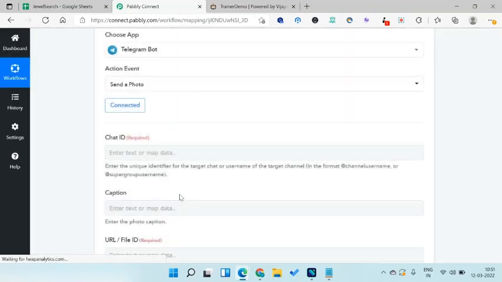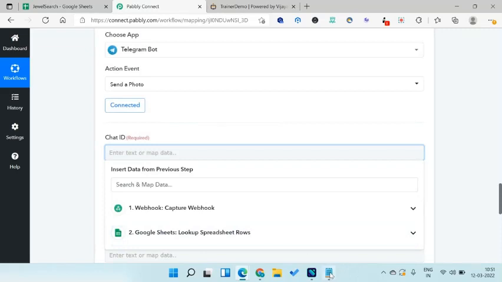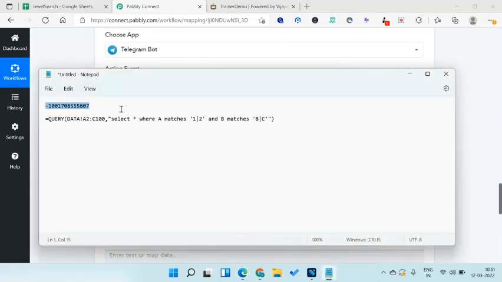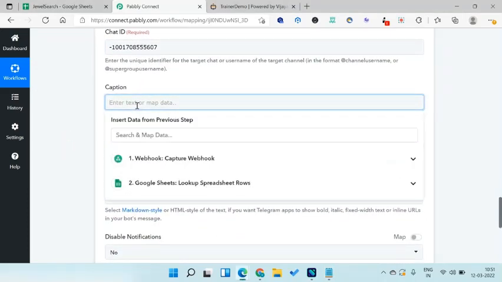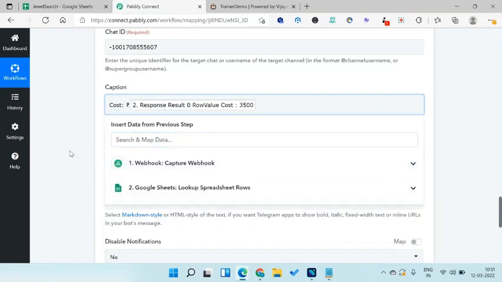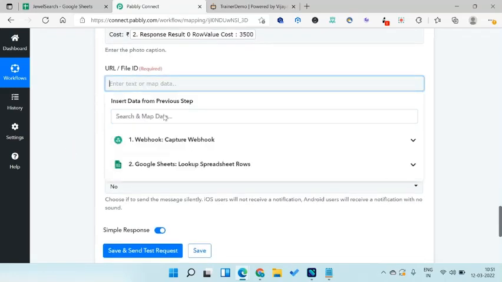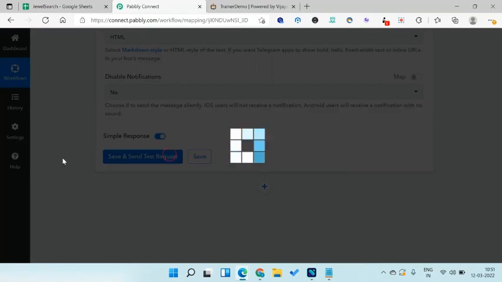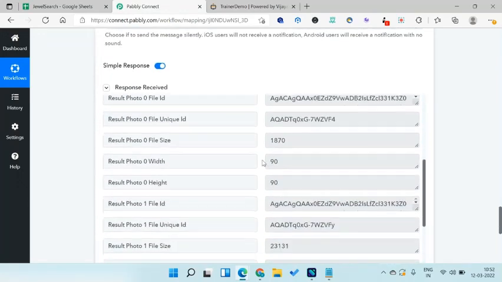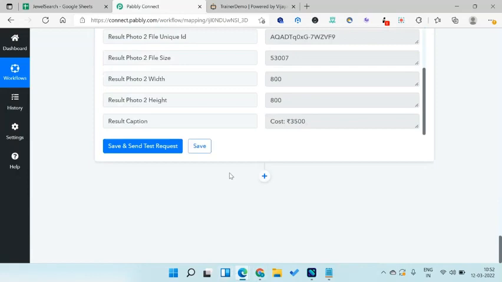I think I misplaced the chat ID. Yeah, here I sent that to my chatbot, like a Telegram bot.